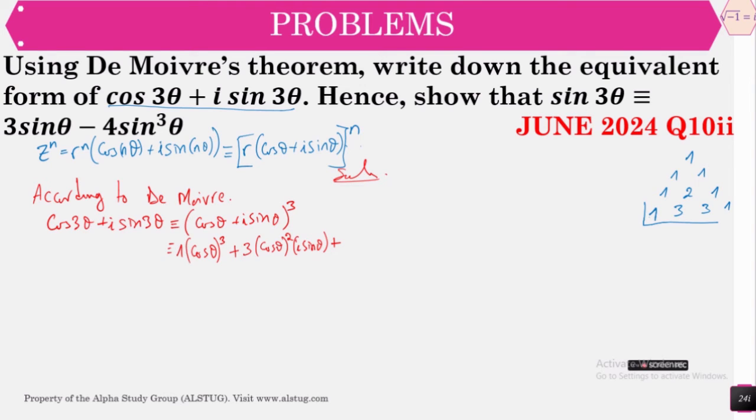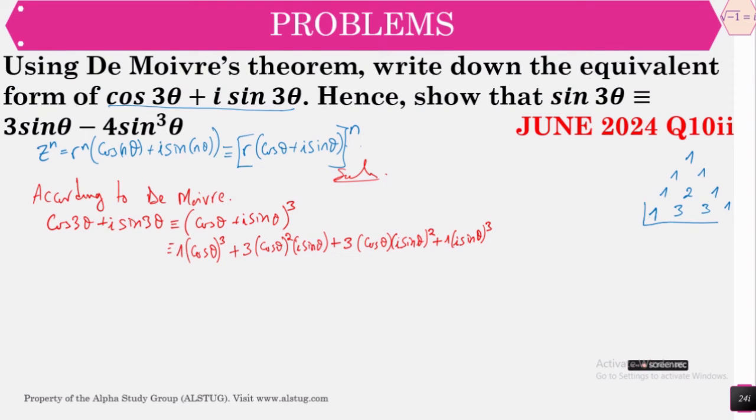So we have 3 times first entry cos theta raised to the power 1, of course, and then we have i sine theta, which will now be raised to power 2. Then finally another coefficient of 1. First entry will be power 0, so it doesn't exist. Last entry i sine theta, all of that cubed.